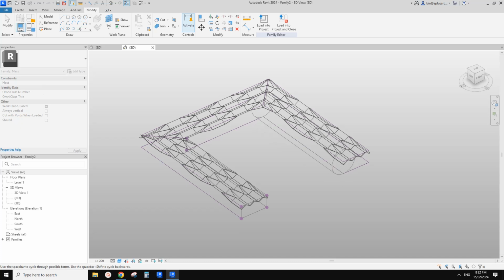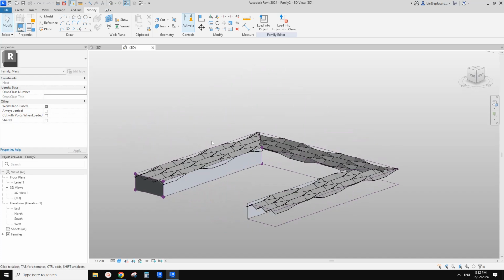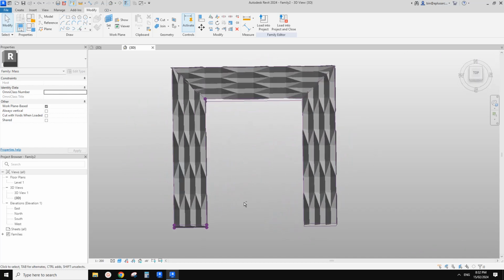This is the first option, so you can see a revolve. This is the second option, another revolve, and this is the third option. The one on the right creates a surface between these two lines. Okay, I think this is it.